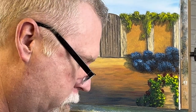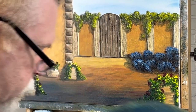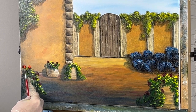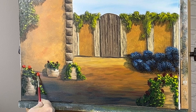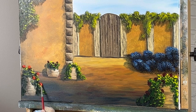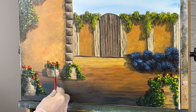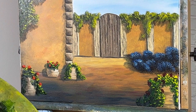Okay, let me wipe this brush off, and we're gonna put some cad red light on there. One of my favorite colors, if not my favorite. It may be my favorite, I don't know. Cad red light. This usually really makes them pop pretty good. Really nice color. But see, that dark red gives it a nice base, the alizarin crimson. And then you put this on top of it. Yeah, it's a beautiful color. Beautiful color, cad red light. Man, look at how that's popping. Whew. I like that.